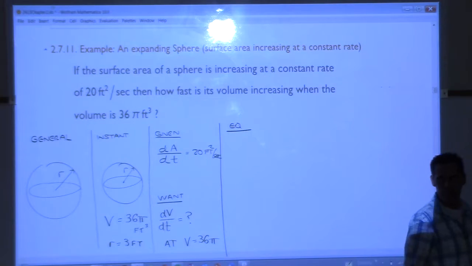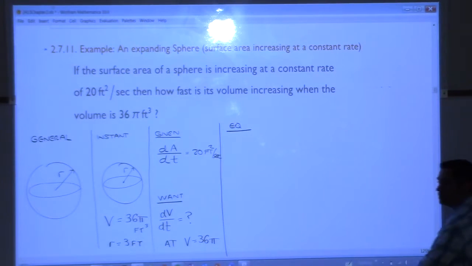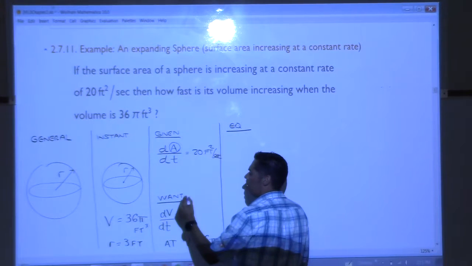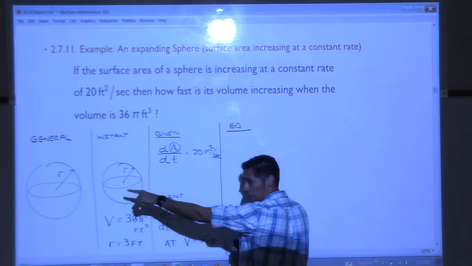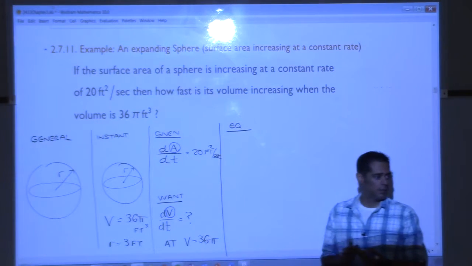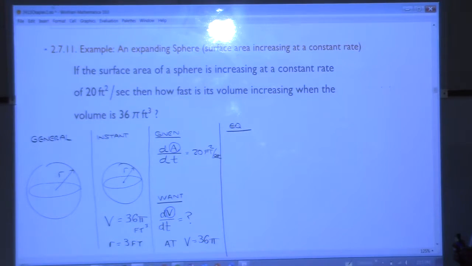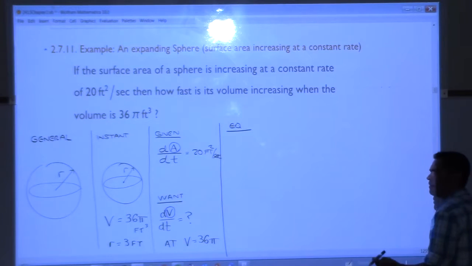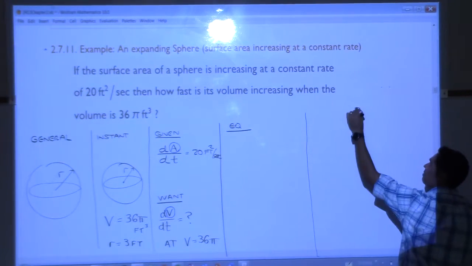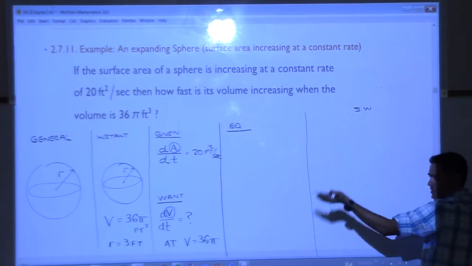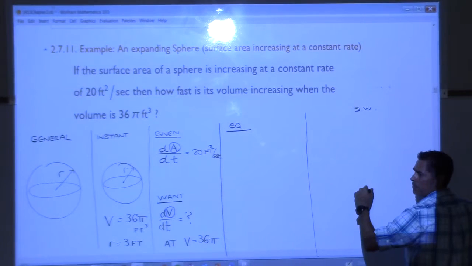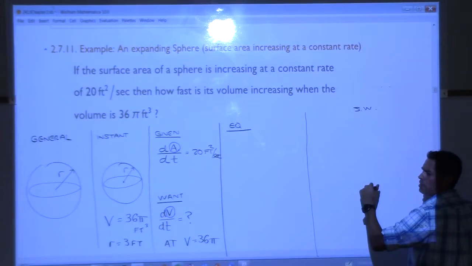What are the two variables we have to relate together? Area, surface area of a sphere to the volume of a sphere, right? And I see you looking at that. What information did you have there? This is going to be scratch work on the side, okay? This is my scratch work. What do you have in terms of spheres? What do you have with area and volume? Besides the previous equation, what was the previous equation?